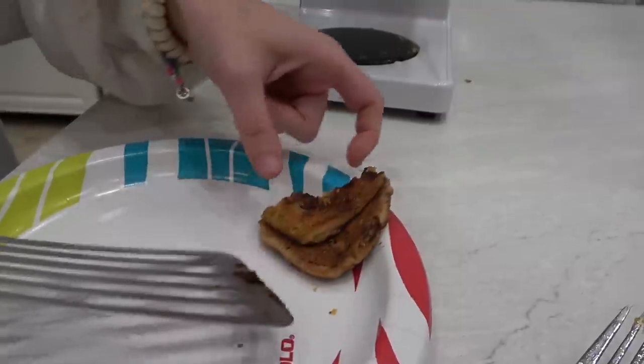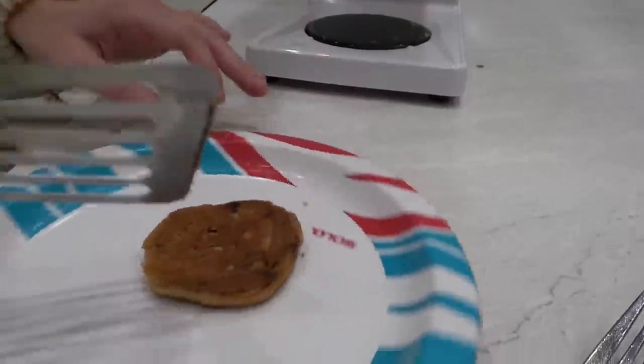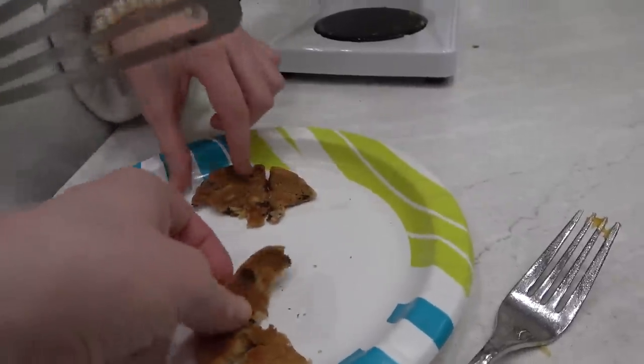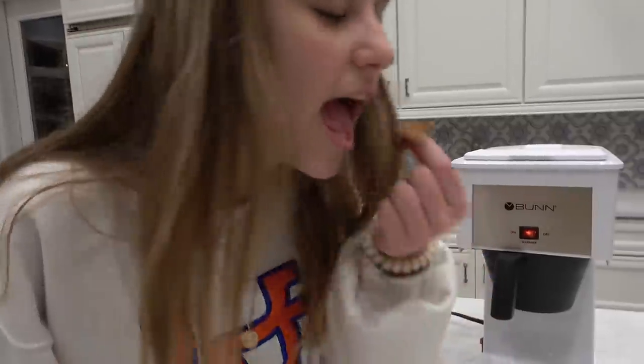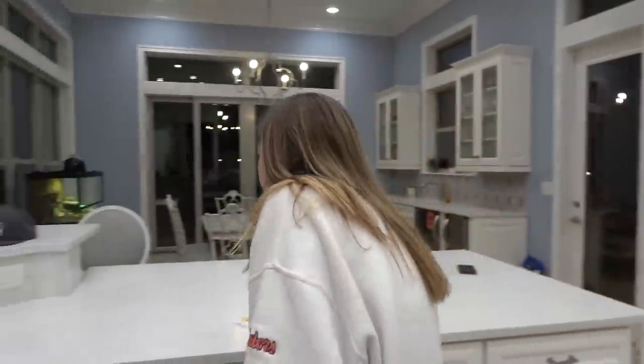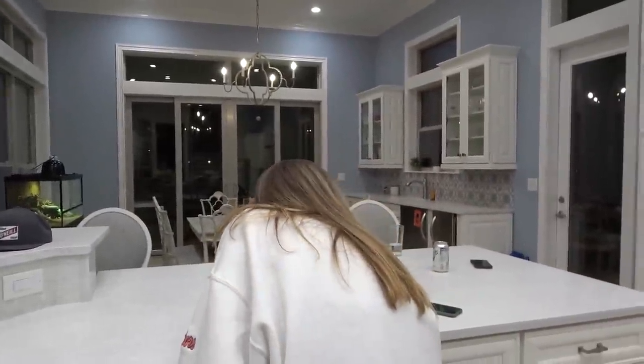Pull it open in the middle, let's see what it looks like. I think I like this texture. It's better in the oven. It's like very sticky — sticking to my teeth. That outer edge though. So far we've done ramen, quesadilla, and cookies, and the only successful one was the ramen. So we're gonna try one last one.